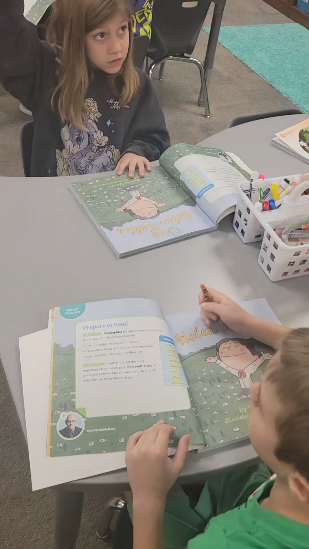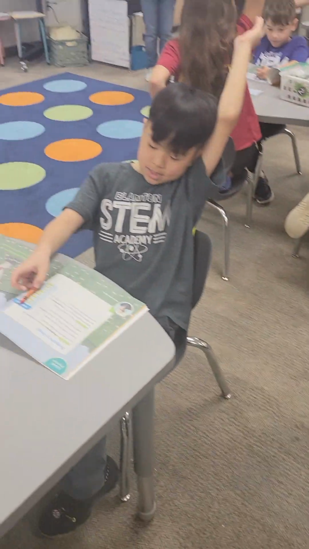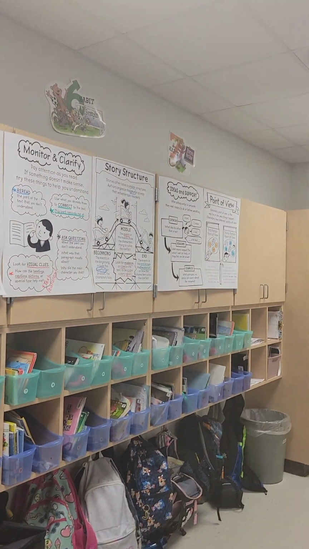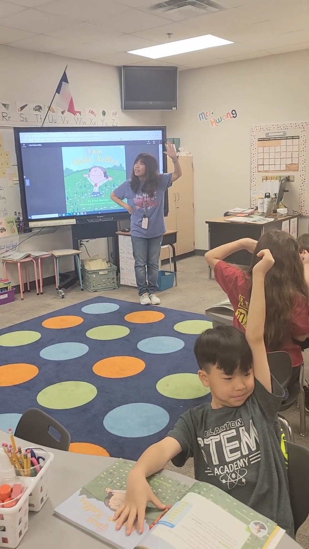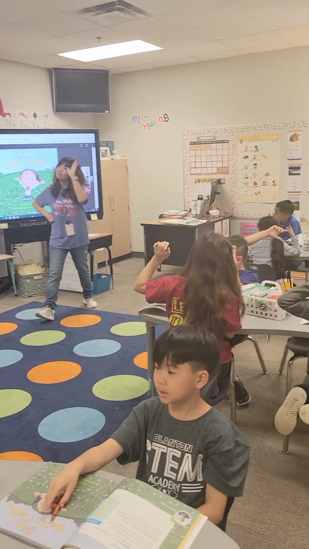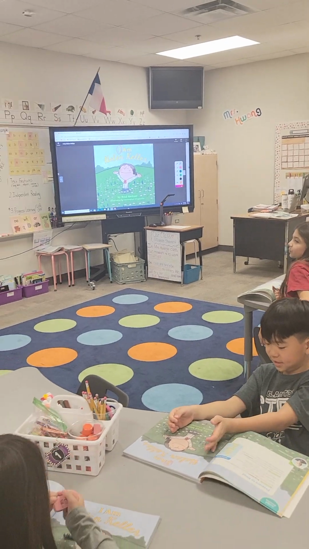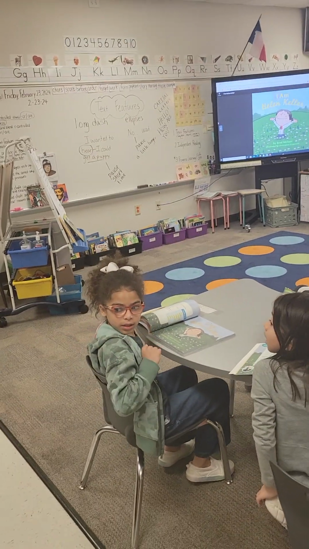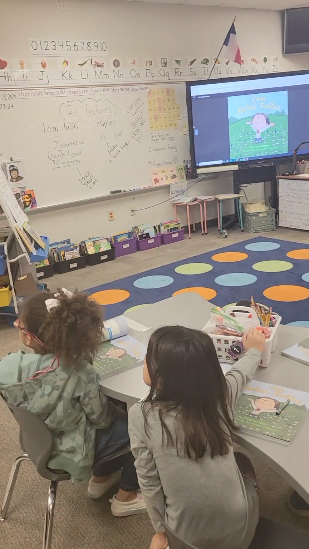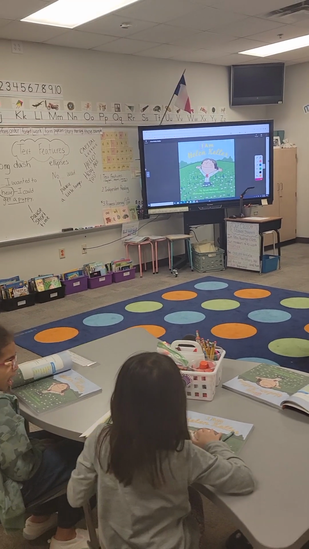Hold up your crayon. Just looking at the title, Juliana, what word did you circle? "I." Raise your hand if you did the same thing. Right now, based on our title, is it first person point of view, or is it third person? First person. Do you see the word "I"? Yes. And we said if it's first person, it means what? The character is in the story.